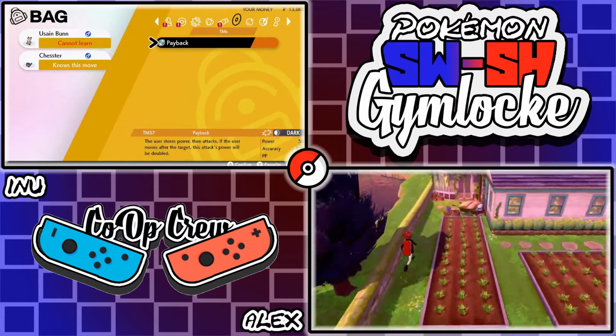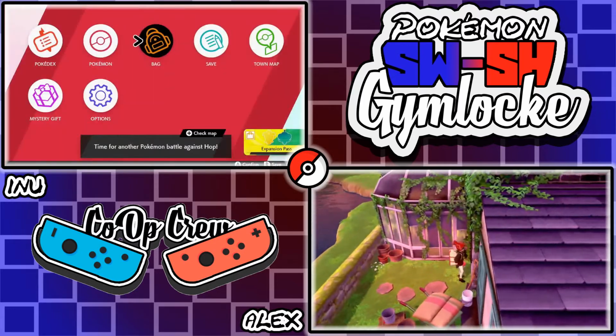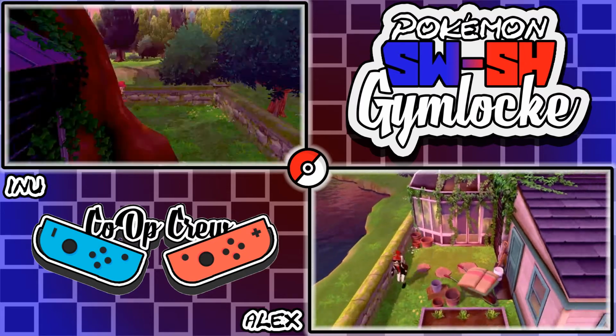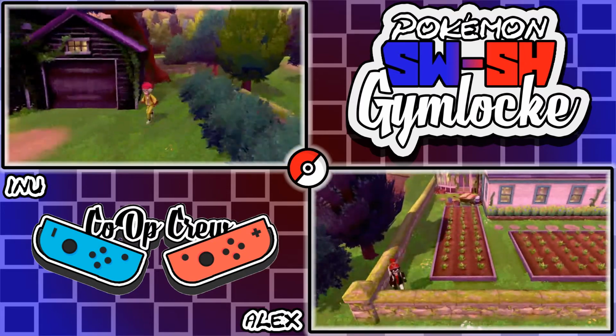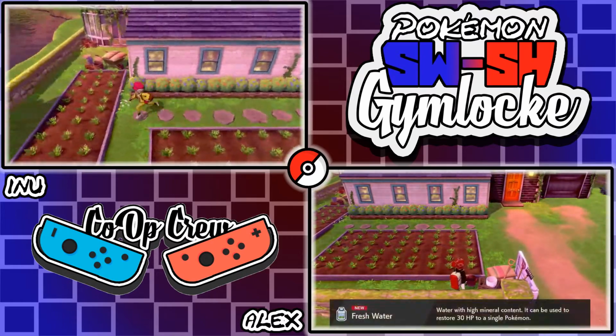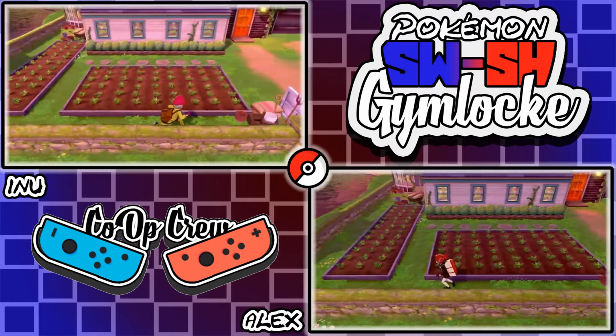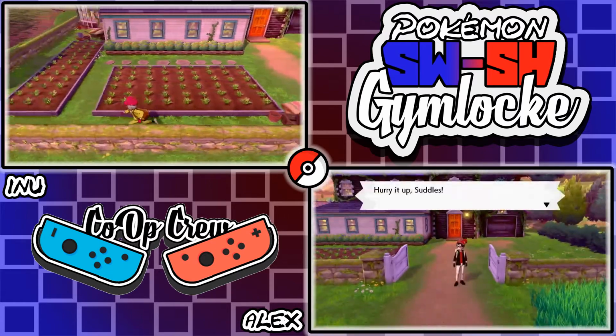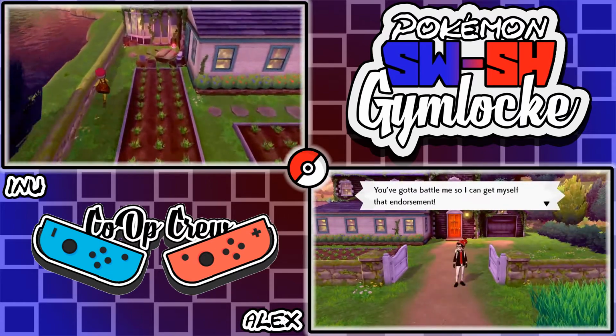And there's something over here too. A Great Ball. Why is there just a Great Ball in her... and a bottle of fresh water in this bucket? Oh yeah, let's just take her gardening water and force our Pokemon to drink it.